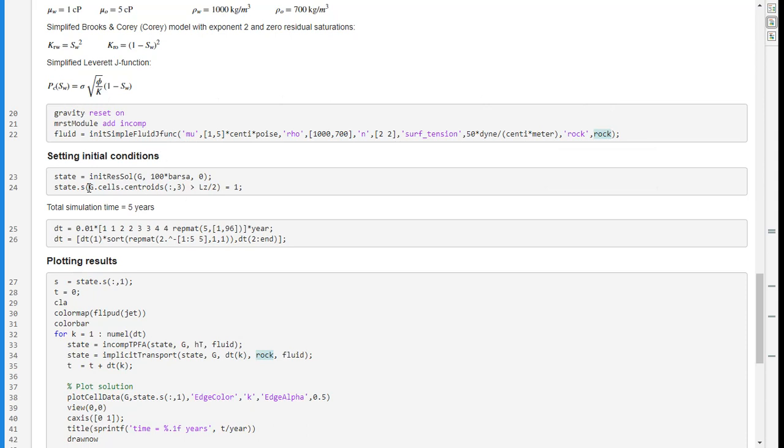Alright. Here we have specified the initial conditions of the reservoir. The pressure of the reservoir is initially 100 bars.